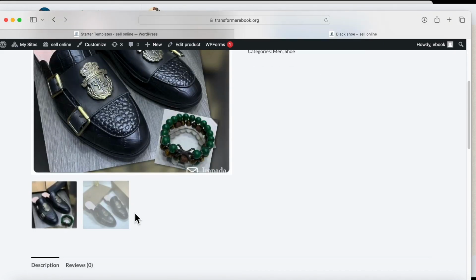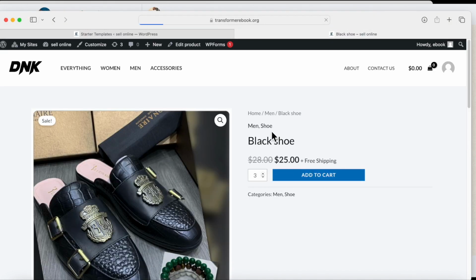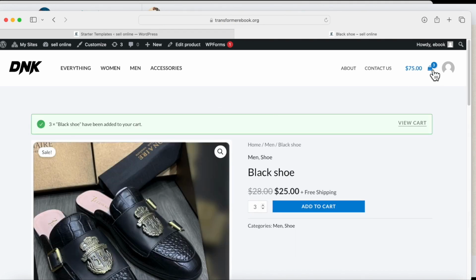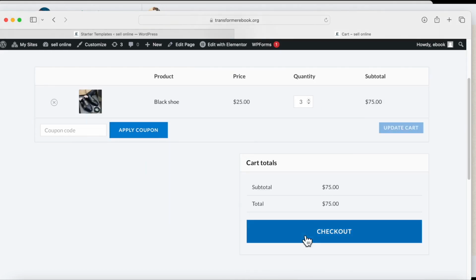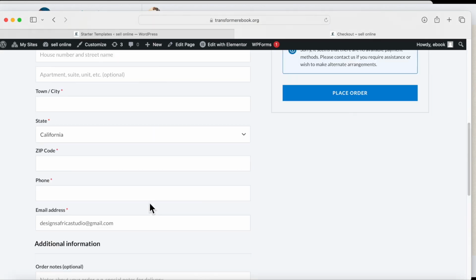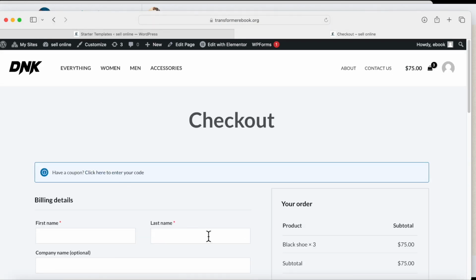So I'll just click add to cart. So I need 3 pair, automatically arranged on the payment page. You will see it here, 3. I just pick postage 3 item. So you can view cart. So this is the cart. We show you black shoe, 25,000 times 3, 75,000. So you fill in your item. Once you fill your item, then you can make payment.